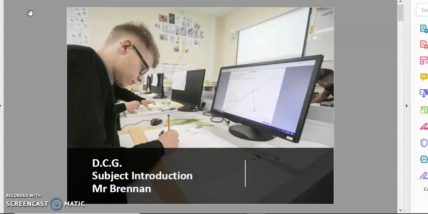I suppose just to sum up, 60% is for your theory, for your drawing, which will be carried out with your T-squared, your set squares, and the 40% is a project, which is very much a graphical communication project. You're given a brief. The example I gave was the headset. You have to research all different types of headsets. You have to sketch headsets. You have to look at the factors which influence the design of a headset. Then you use the SolidWorks program to make your own headset. And the full 40% is not just in relation to SolidWorks. That's a very important concept to try and grasp, that it's not 40% for SolidWorks, it's 40% for the project, and SolidWorks is part of that project.